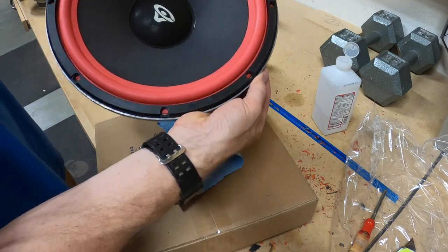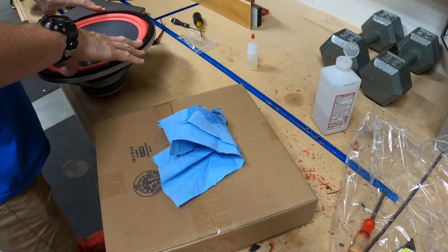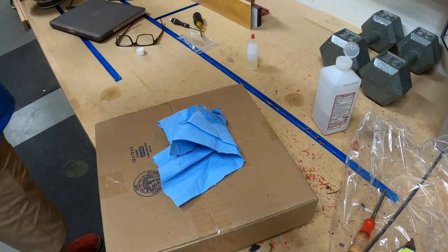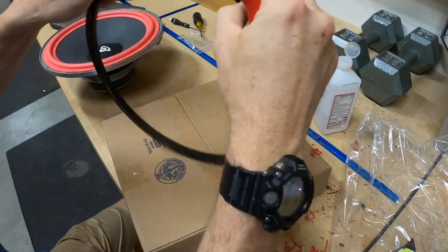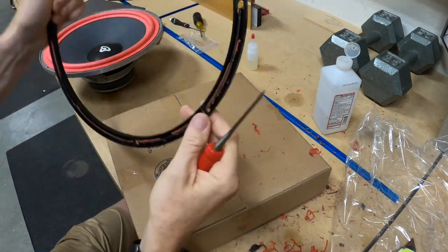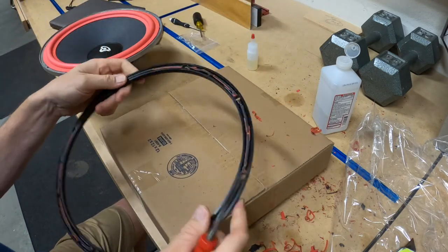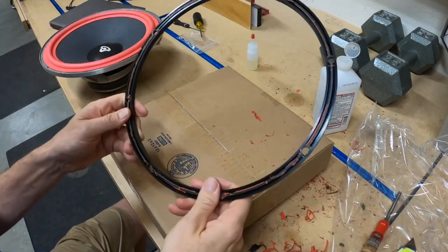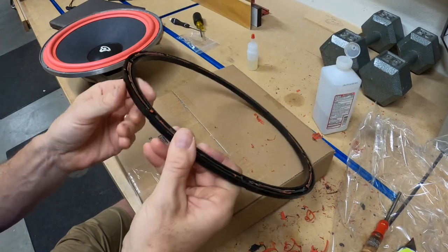I'll flip it over very carefully and set it on its face. I just remembered something I don't have to do this summer — make 40 or 44 cheer boxes. That's a nightmare; I don't want to have to relive that. I kind of forgot about that and then I realized we're not doing those this year, so that's cool.